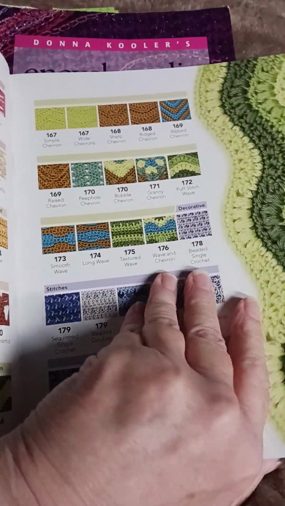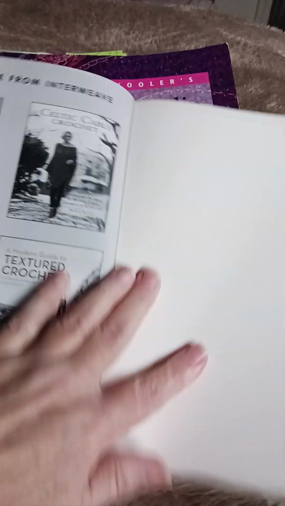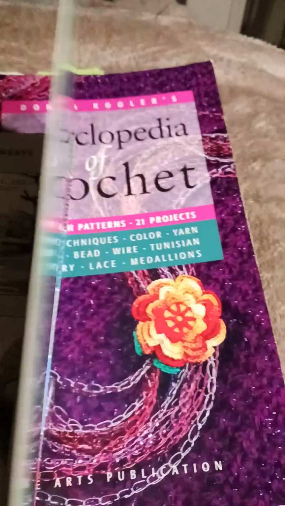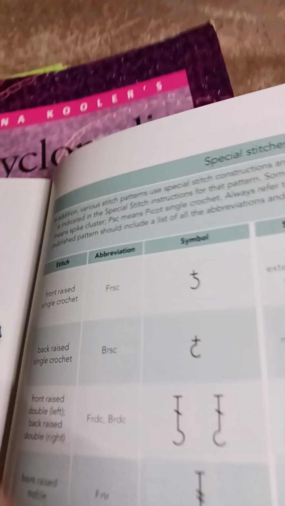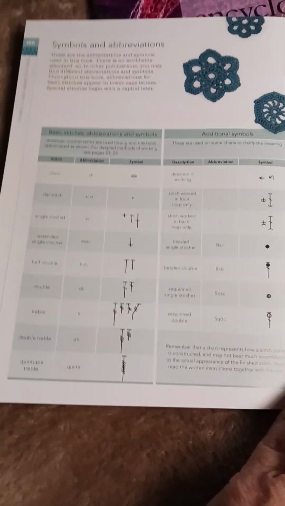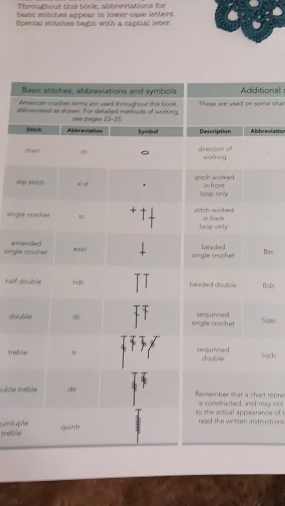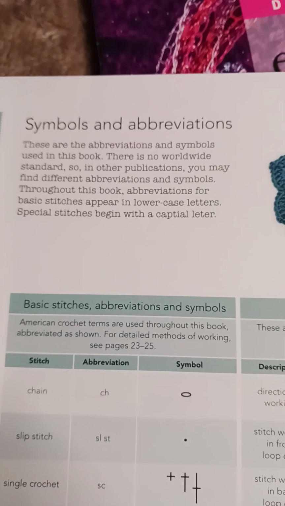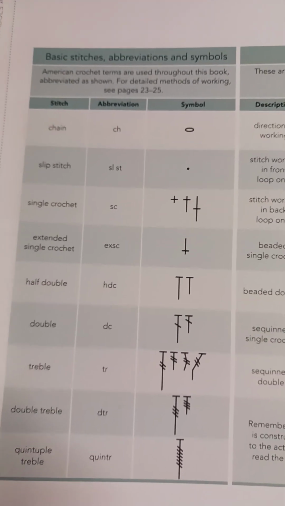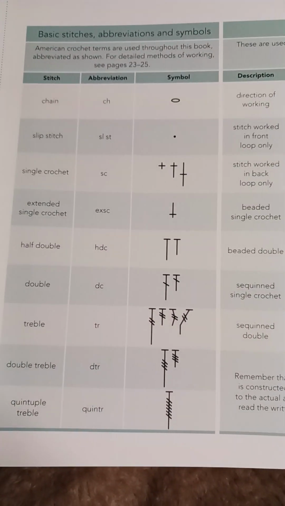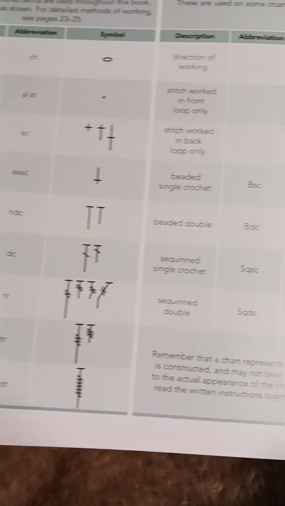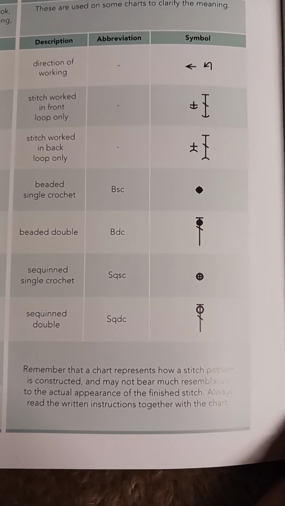I kind of want to get a plan or schedule of different things that maybe I want to accomplish this year. Oh, hold on just a second. This is why I'm trying to look for a holder, because this is just too hard to do holding by hand. Okay, so here are symbols and abbreviations. And what we can do is go through these and try to learn what they are.